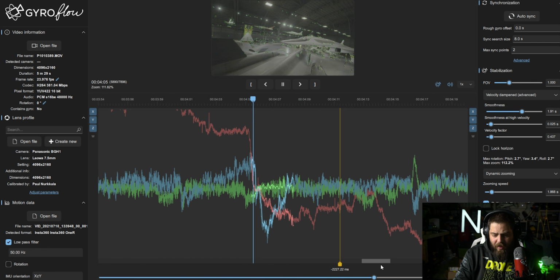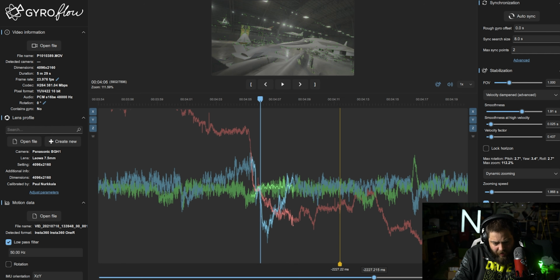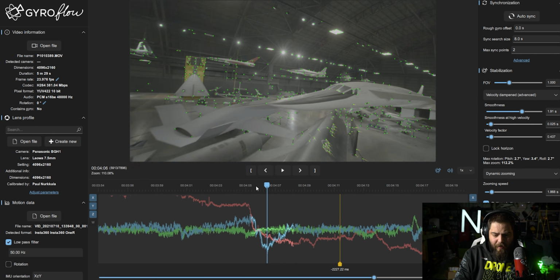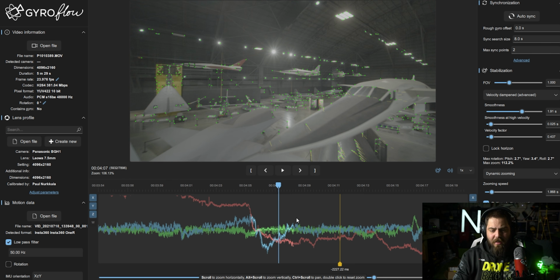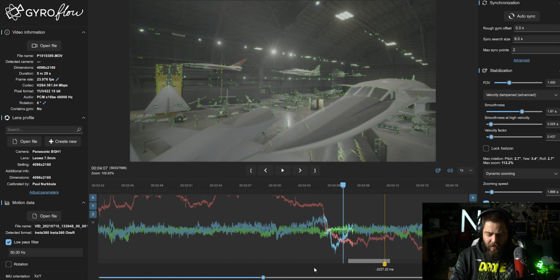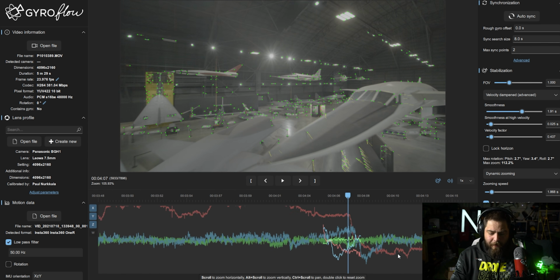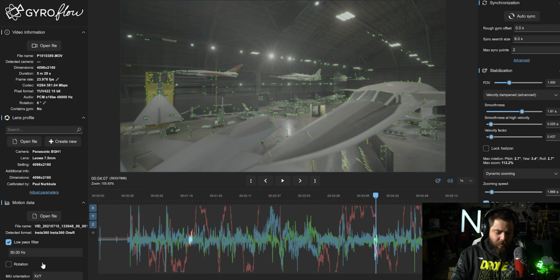So I'm going to do a little bit of refining, make sure that this gyro trace is right on. Make this a little bit bigger so we can see it. Yeah, it's not perfect, but we stabilize it on that thing. So now that we have the proper IMU orientation, that's X, Z, Y, and we're going to want to just save that information for the next time that we use this data logging setup. Let's go ahead and delete our synchronization points. Or this is the way I do it, I don't know if this is the right way. I'm going to delete my synchronization points. We have our new proper IMU orientation.